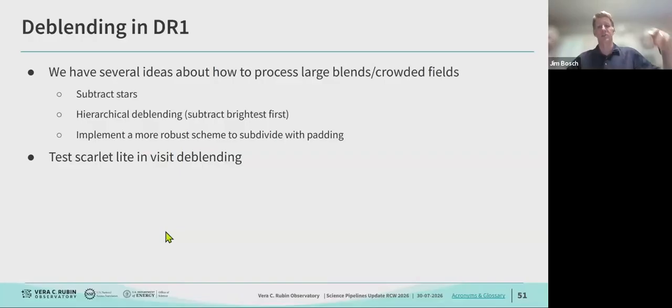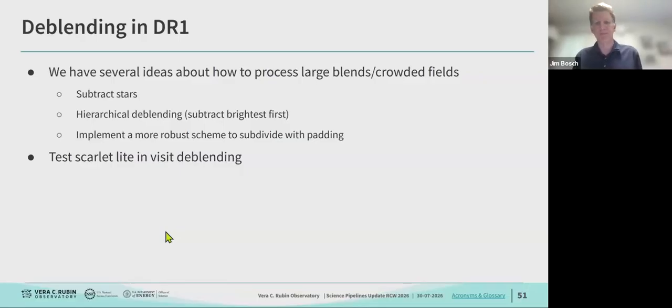And doing that hierarchically, so you start with the brightest things and you move down, or start hierarchically in a spatial sense, you start with the binned image and then move back out to original pixel scale, are both ideas we're thinking about. And we've also thought about a more brute force approach that might work for large objects, where we just subdivide into smaller cells and don't worry as much about objects that are large enough to cross multiple cells that overlap.